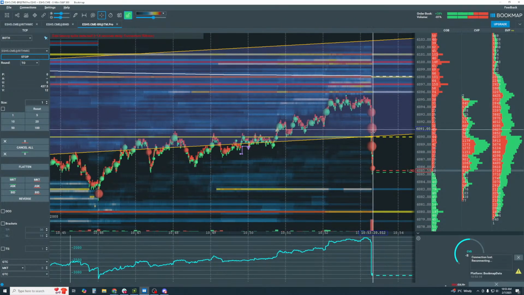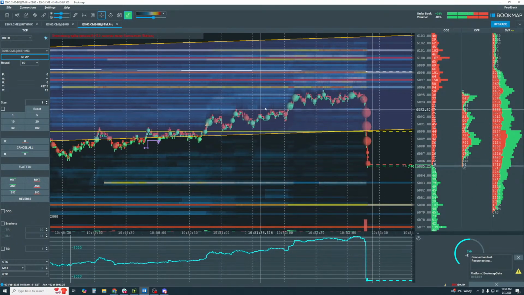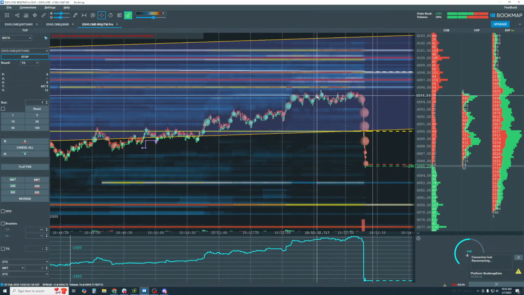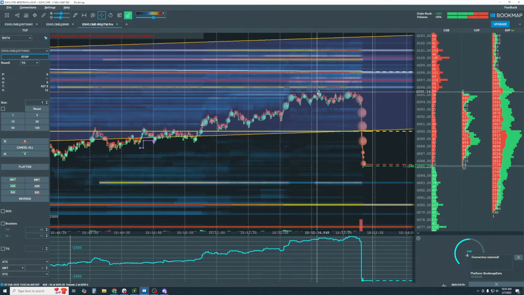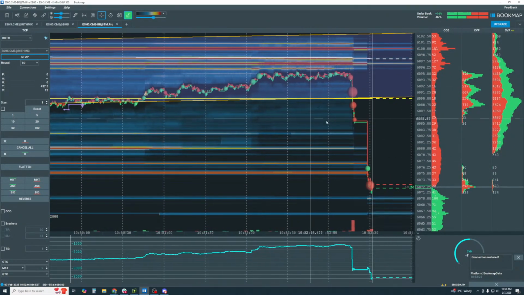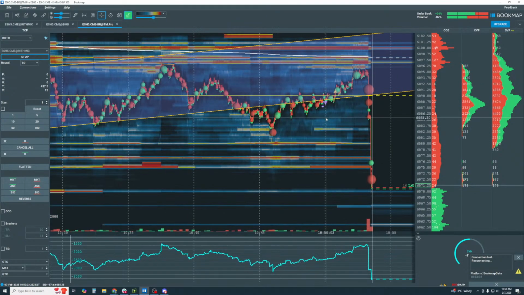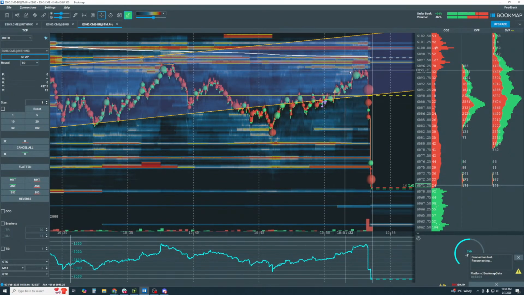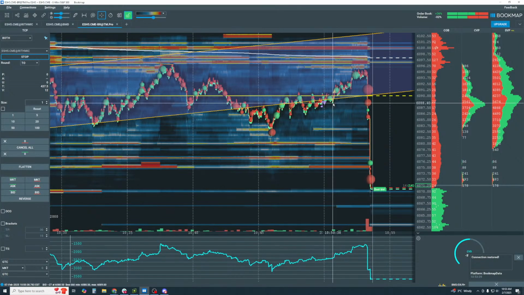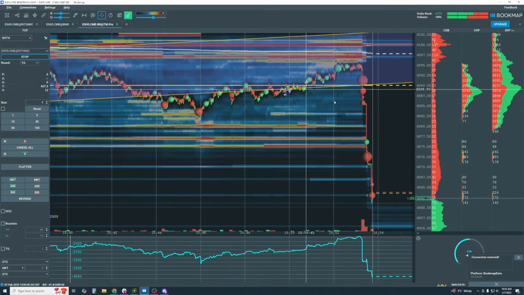Okay, look at the selling come in just out of the blue like this. So this is kind of a squeeze here. We trade up into this area, and then heavy selling, just like that. Now this looks like some news. This is a pretty big move here, out of the blue like this.